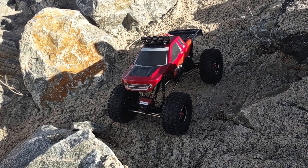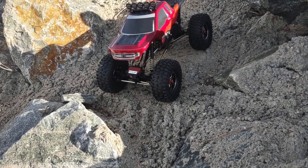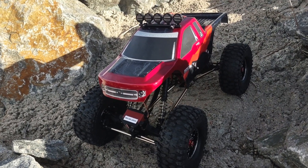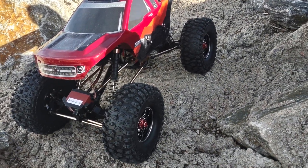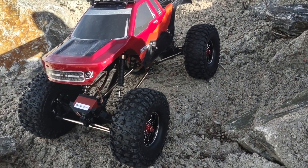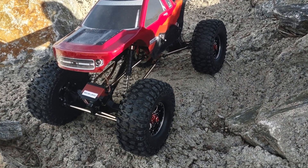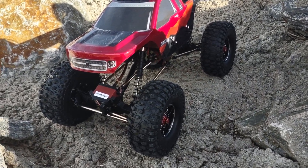Well hello guys and welcome back to Goof Shoot RC and Music Channel. As you can see in front of us we got the Everest 10. This is a new addition to the collection that we decided to go with. I'm kind of a fan of the way that they styled out the metal chassis and everything like that — metal steering links and just a bunch of metal upgraded parts. You can go further and get some better quality ones of course.